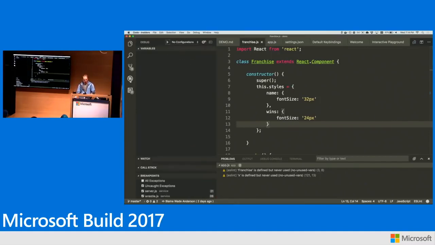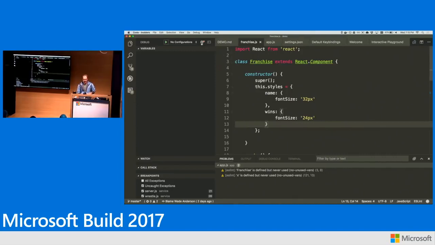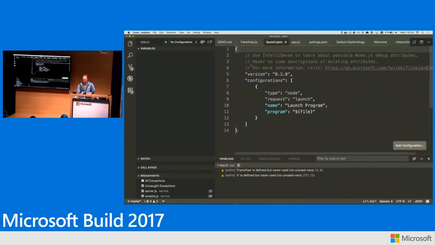So we're going to go here. This button right here is the debug icon. You're canceling out the bugs, that's what we're going for. Really easy to set up. You go here and click this button here, and this creates your launch.json file. You'll notice almost all our configuration files are JSON files. We want it to be easy to share, easy to check into version control.